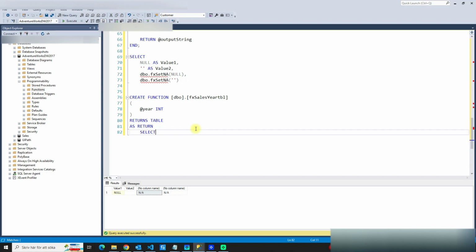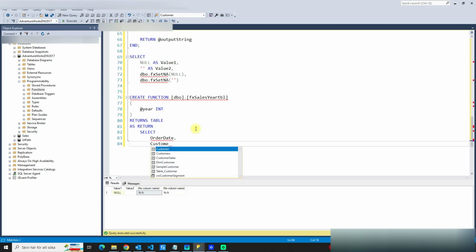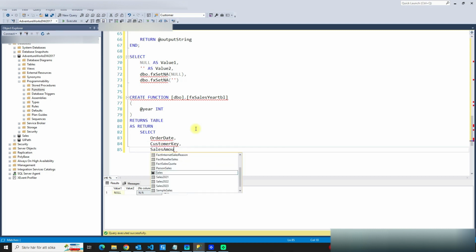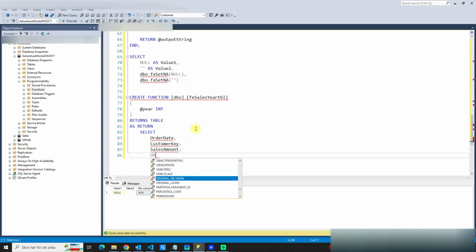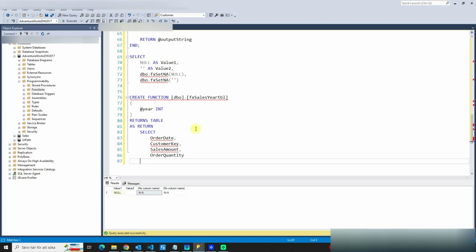So we want to select the order date, let's say customer key, sales amount and order quantity, from dbo fact internet sales, and we can say where the year of the order date is going to match the year that we have in the input here.